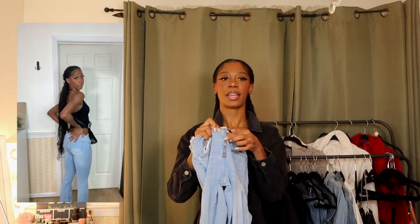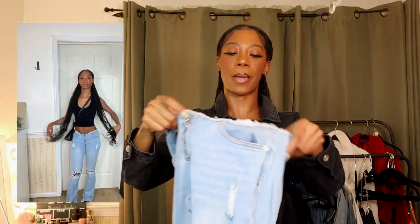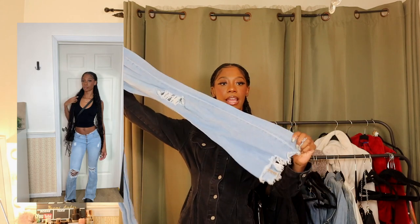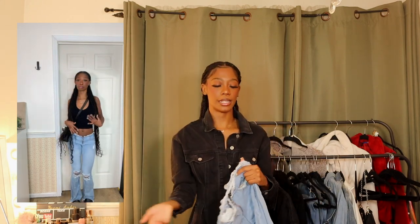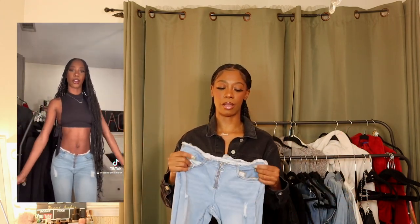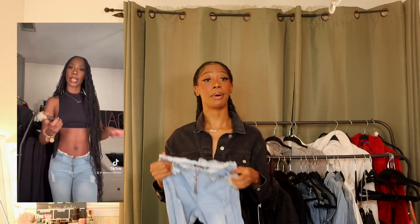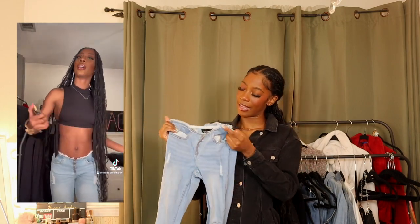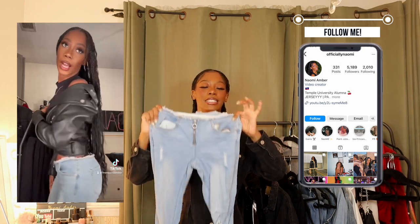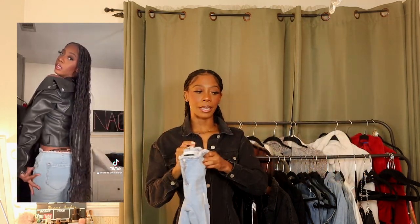Maybe it's the fringing that's bothering me, or maybe it's this zip-up in the front — I wish it was a button because the zipper is giving cheap, like it's giving Rainbow. Nevertheless, these jeans do have rips along the bottom and they are flare at the bottom. In hindsight it's a cute pair of pants, but it just doesn't flatter me that well, or maybe it's how I styled it. I did a TikTok getting ready with these pants — I'll insert that on the side. There has to be some way I can style this to make it work. Not super happy about them, but we move.